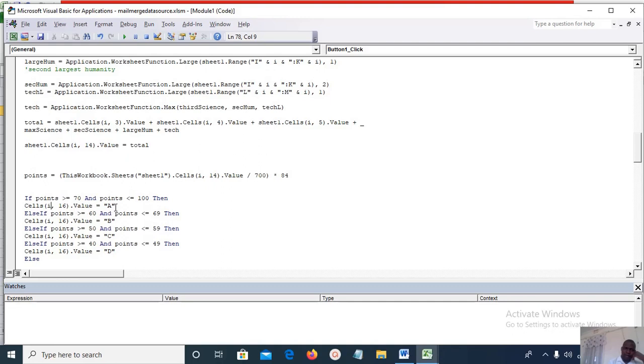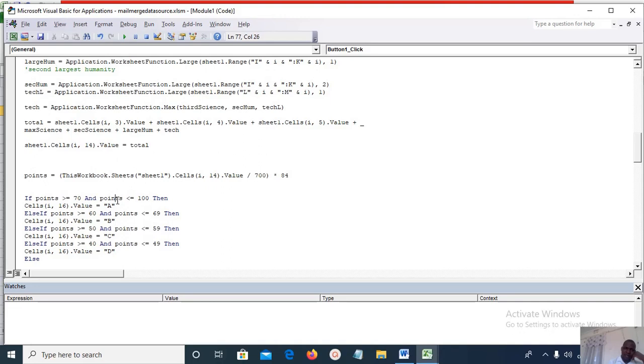You can see we are assigning A in case the points fall within this range. If the points is greater than 60 and is less than 69, it will be assigned B.